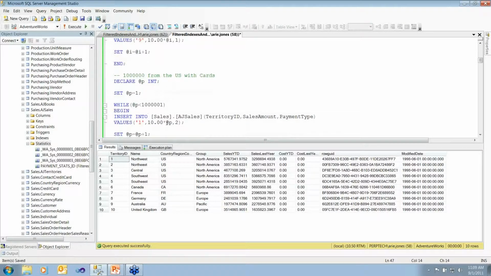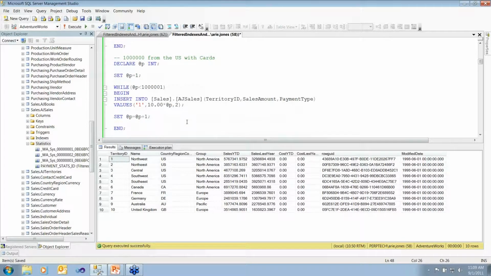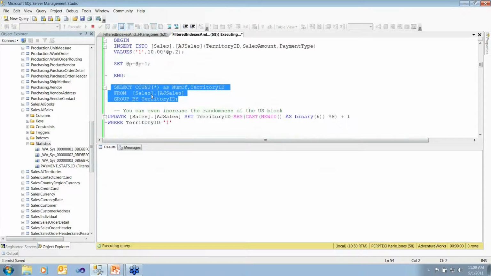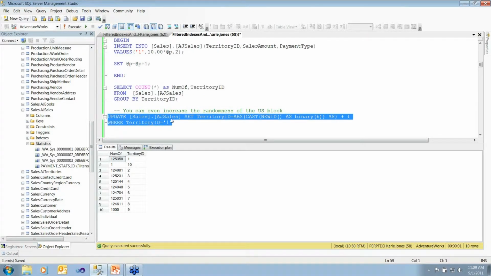In here, all I'm doing is assigning dollar amounts to the sales based on the integer that we're looping over. Nothing too fancy here. When we get done, you should have a table that looks like some sort of data table you would end up with in your production environment. I've even provided a script that I won't run now, but it jumbles up the USA territory IDs so that they look a little more random like this, rather than just having this subset of USA only.